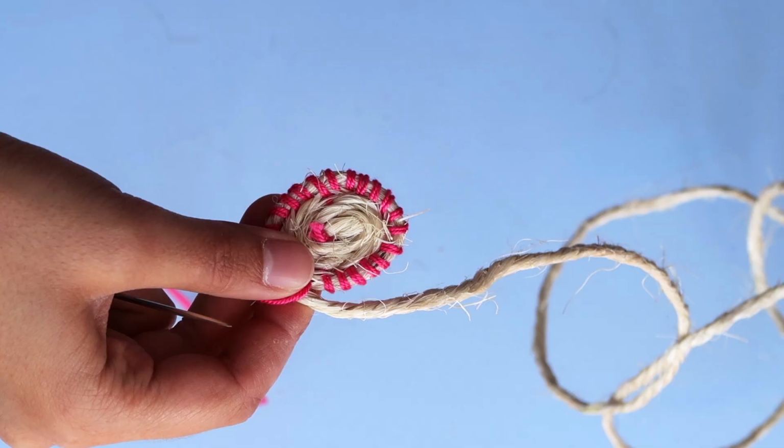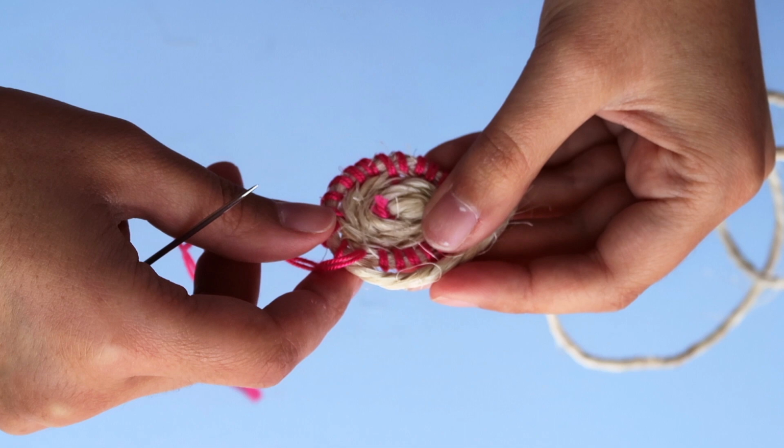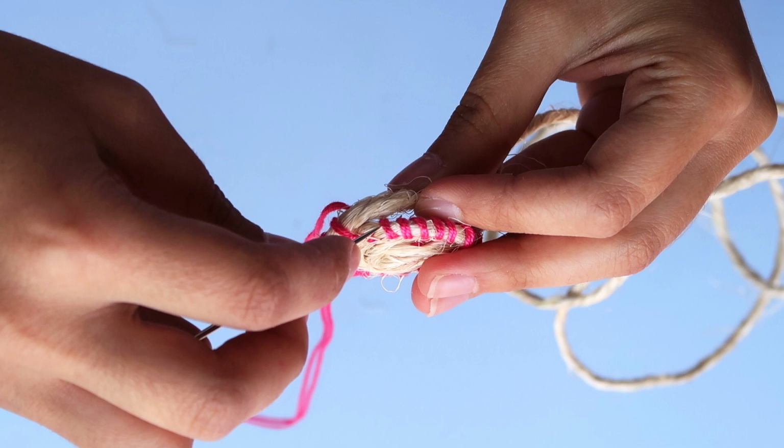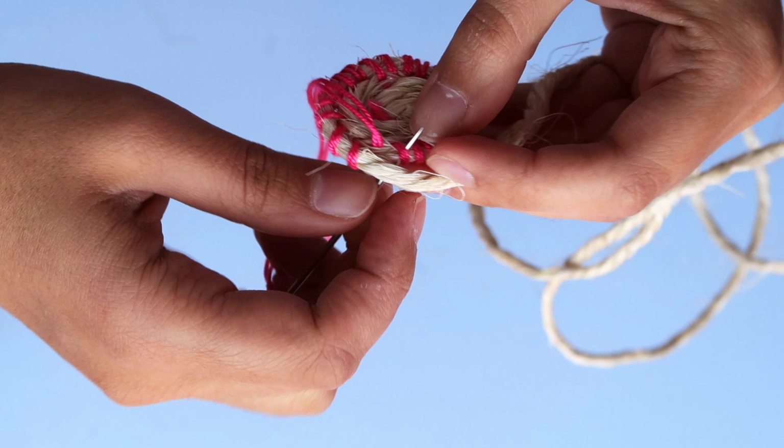Now that you have that, the process is exactly the same, except you need to attach the thread to the stitches you just made on the previous loop. Not totally necessary, but I discovered that catching a small edge of the rope along with the thread gave the whole thing more stability.